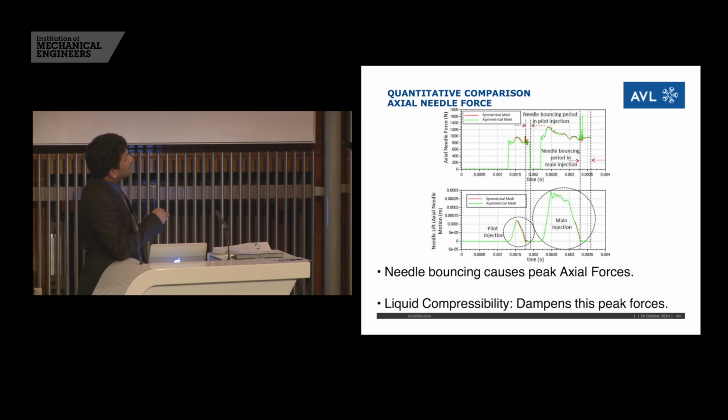For the symmetric case, this force is negligible, but for the asymmetric case, since the flow is asymmetric, there is a circumferential pressure distribution which is actually shearing on the needle surface. And this sudden impact on the needle surface makes a force jump during the needle seat. This is more important for the main injection event. You can see there are peak forces, but only for an instant, up to 1,400 Newton.